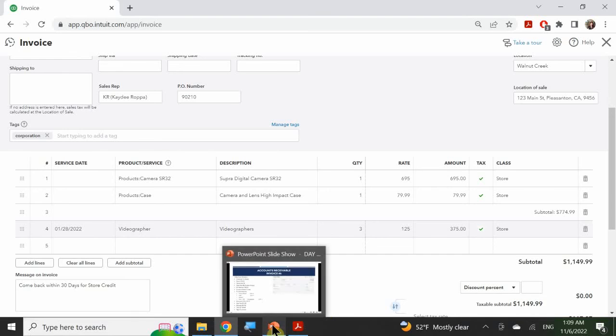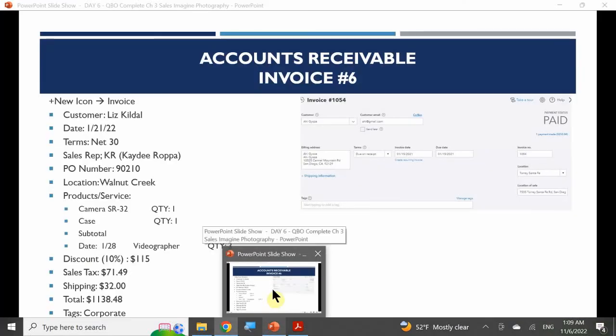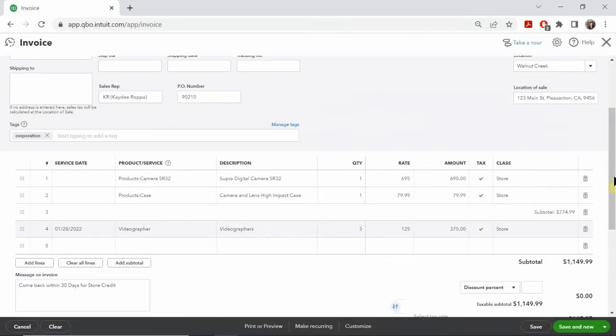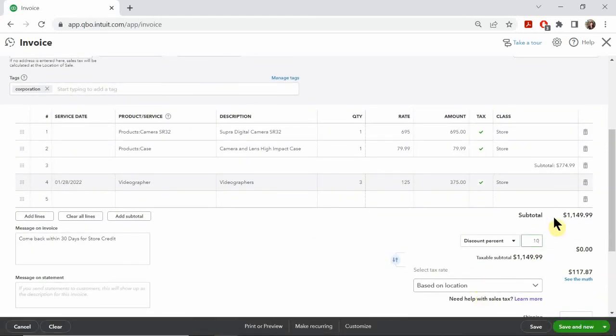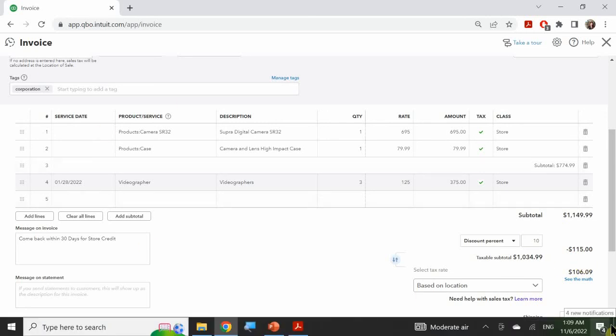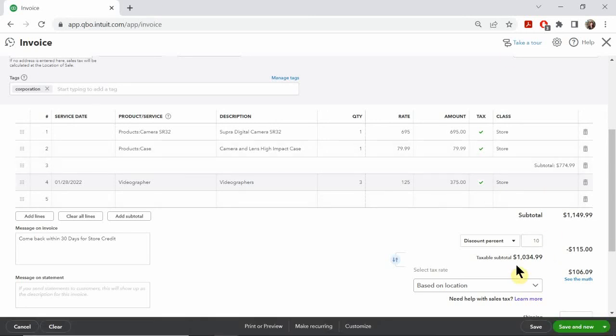And now you're going to put in your discount. So your discount's going to be 10%. It says discount percentage, so you're going to type in 10%. That should give you a total of $115. Now, are you discounting all the items? In this case, yes, you're discounting all the items. But like I've mentioned, if you choose not to do that and you only want to discount one of the items, you're going to do a discount line item. So there you go. The discount, since I'm applying it to everything, there you go.